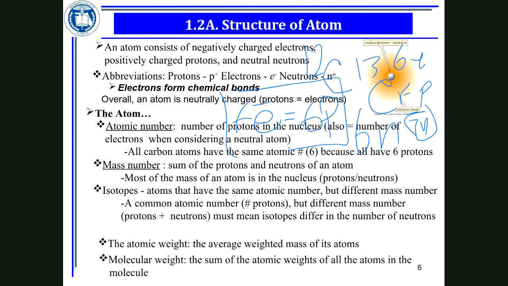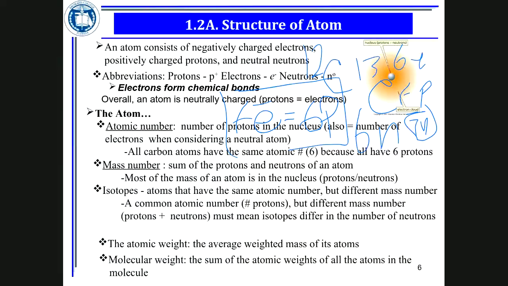I guess I'm waiting for an answer. For an atom of a given element, which one can you change? Number of electrons or number of protons? Can you change the number of electrons? Yes. Can you change number of protons? No? Yes? No. You can only change number of protons in nuclear reactions.